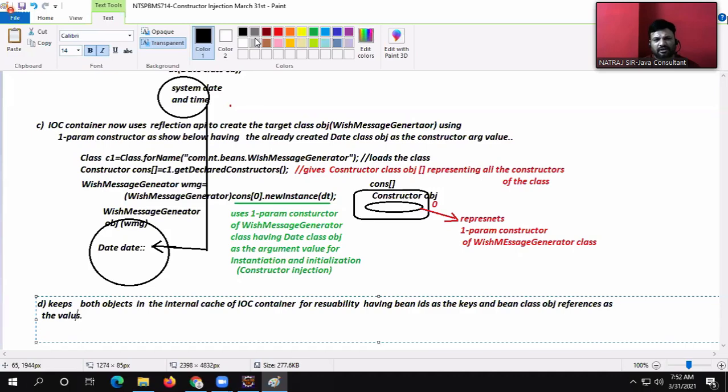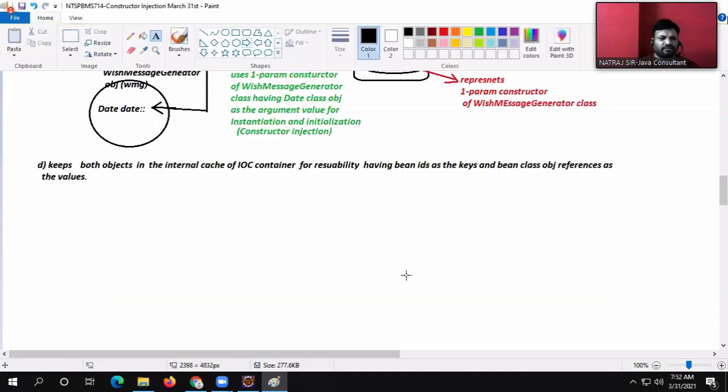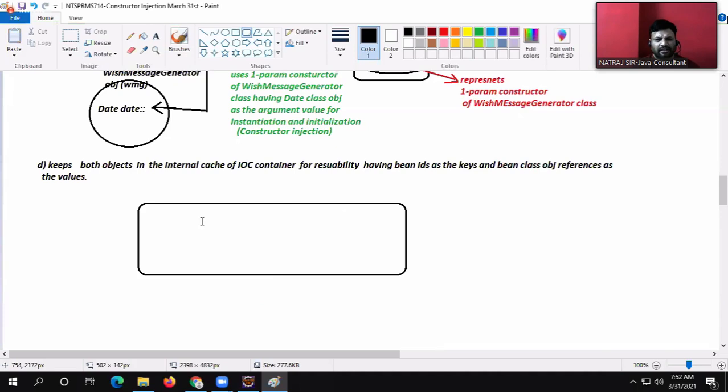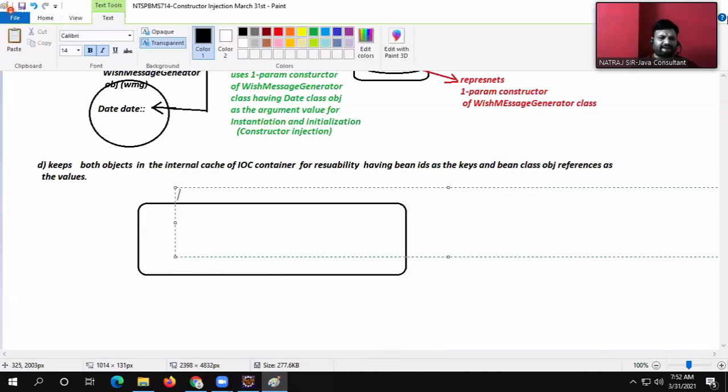Bean class object references as the values. This is my internal cache of the IOC container, guys. Okay, guys.